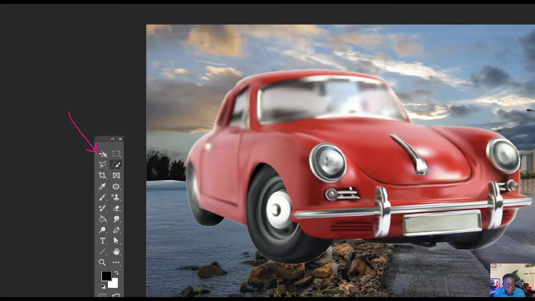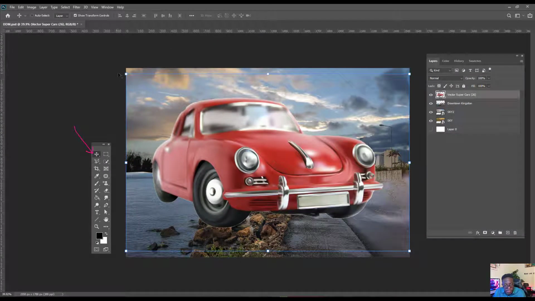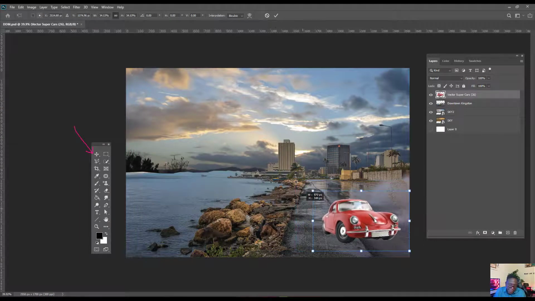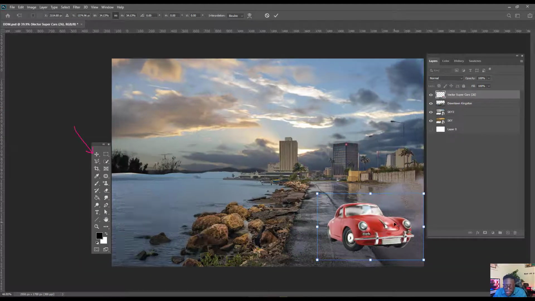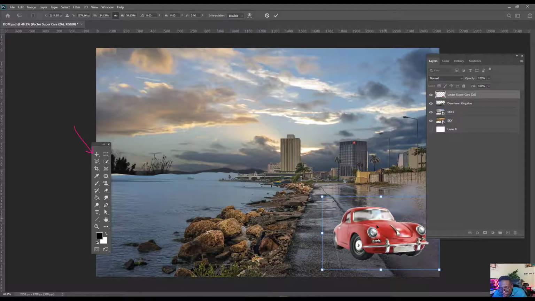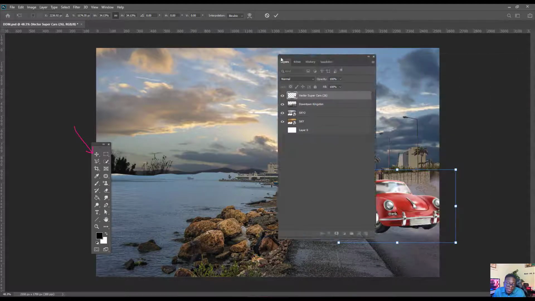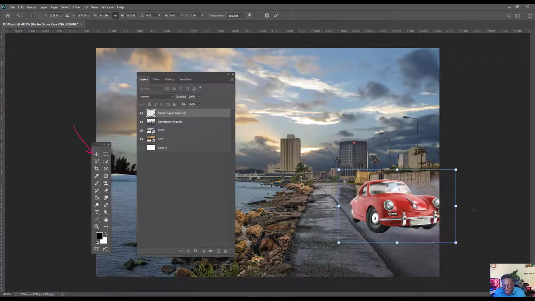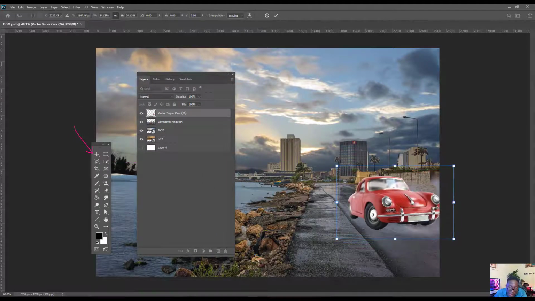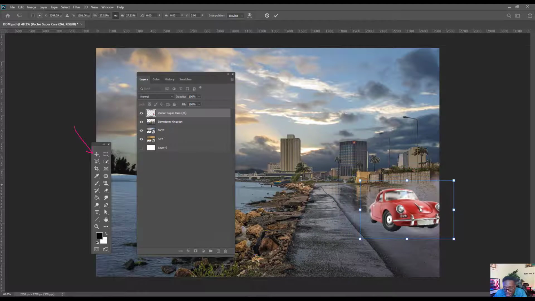And when I use the move tool, I'm able to resize. So I'm going to resize this now. All right. Now while I'm resizing this, I'm going to position it. And this is where your architectural skills come into play. Let me move this over here. You want to make sure that you get the size right. So you got to watch your scale.